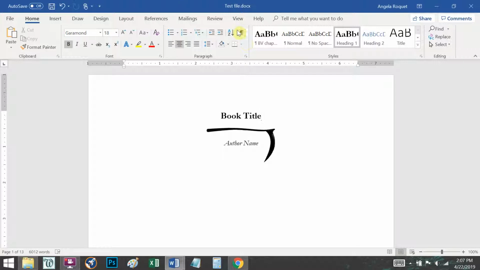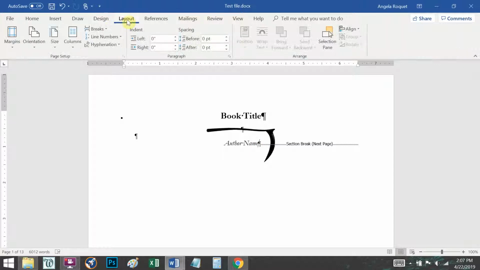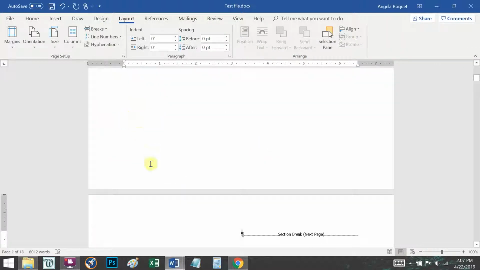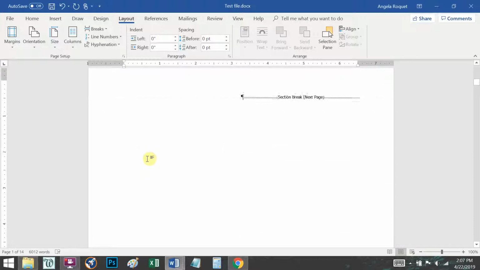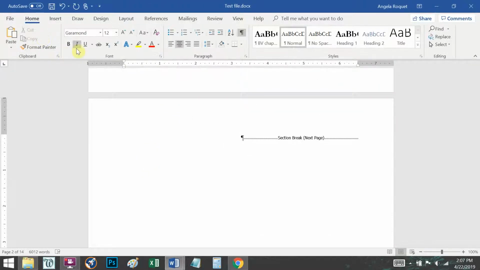So once we're through that, I'm going to hit the marks on again because it's just easier to see things. And so we're on the very end of this here, and I'm going to go Layout again, Breaks, Next Page. And scroll up, make sure all that looks good still, even with the marks. And we'll hit Home. I'm going to take off the italics. And say you get tired of having to change up everything here with taking off the indents. So let's just go Copyright Page. We'll just go Copyright, put the little C in the parentheses and it'll automatically make it. Go Author Name. And you might want to put your book title at the top again.